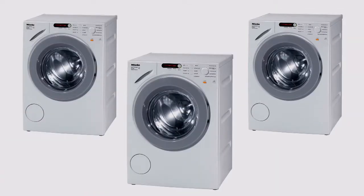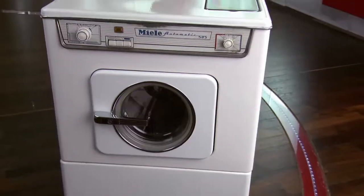A washing machine isn't something you'd normally show off, but people who own a Miele often do. It takes better care of the fabrics, plus the durability of the machine is longer. And if you have a product that lasts for 20 years, you know exactly what it does, you're used to it, and you're happy with it. And that is very important today.